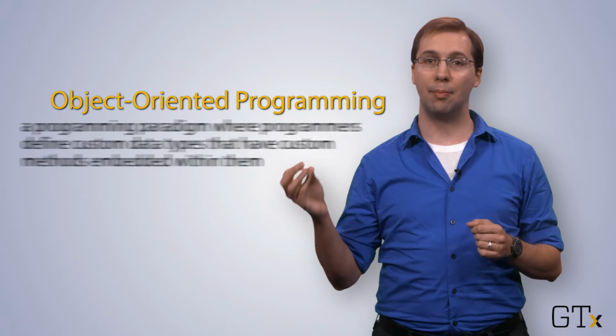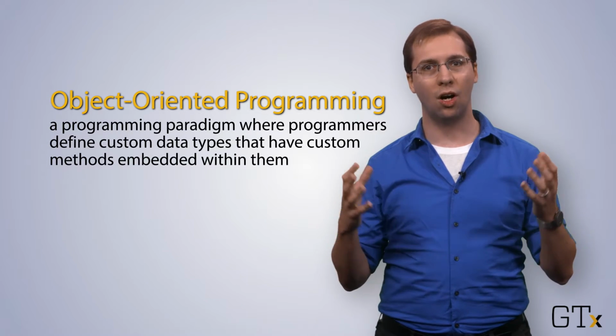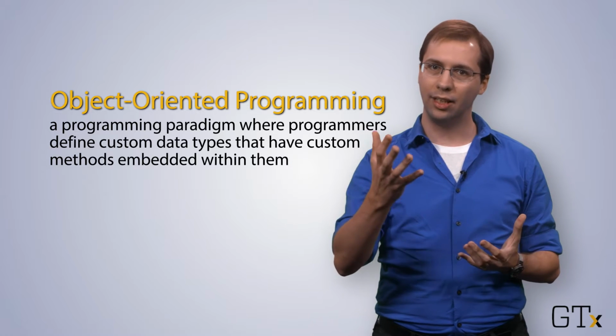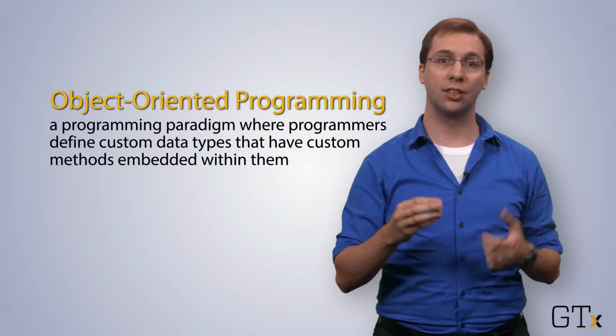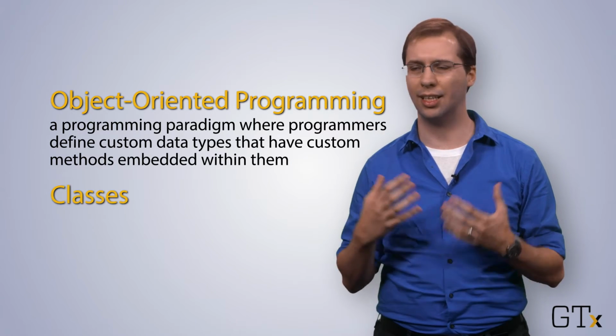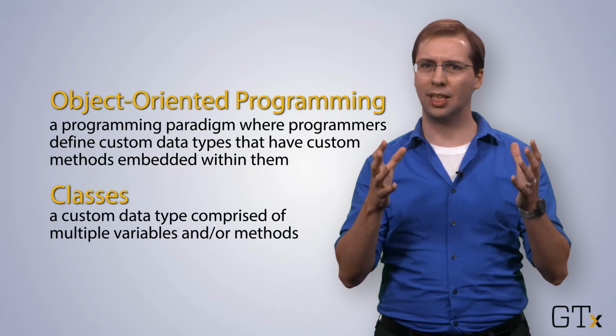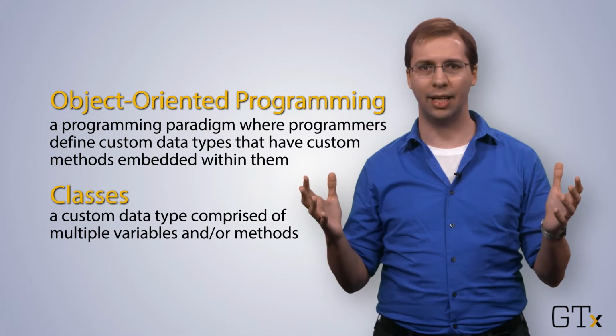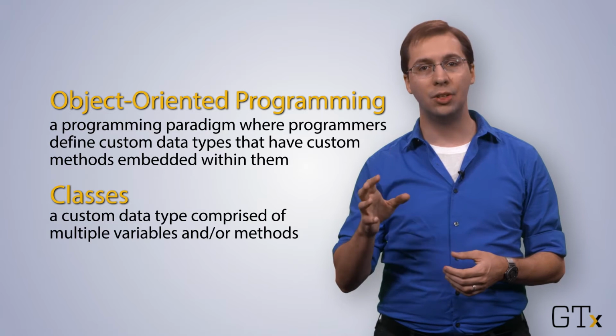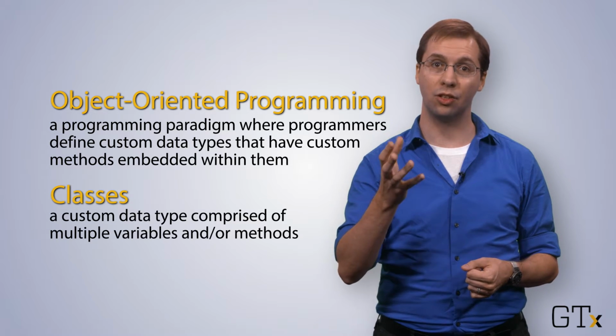So that brings us to the topic for this chapter. What are objects? In all likelihood, you've been interacting with objects throughout the past several chapters. We've just kind of glossed over them and we promise to come back to them later. Well, later is now. Objects are custom data types that you get to create.